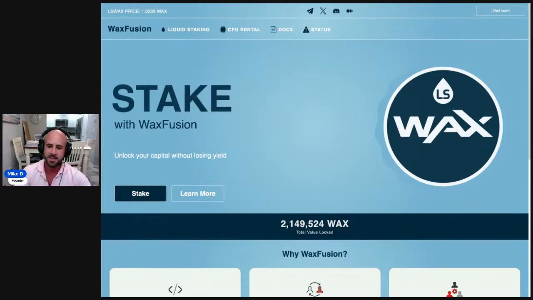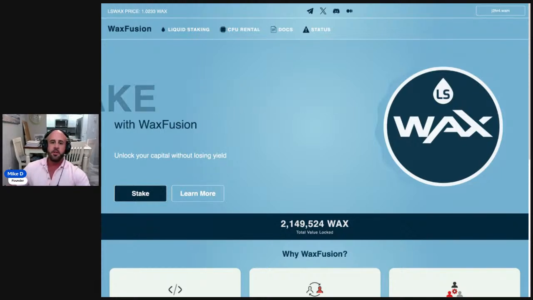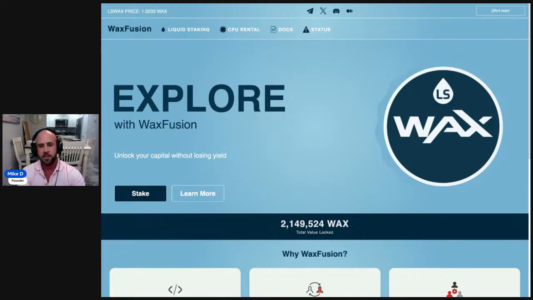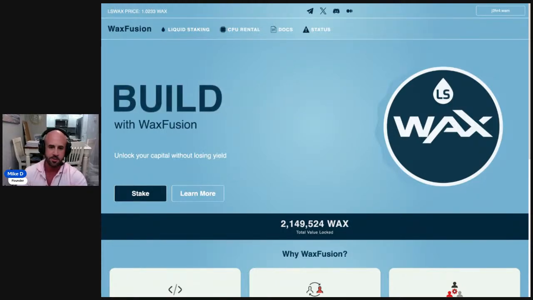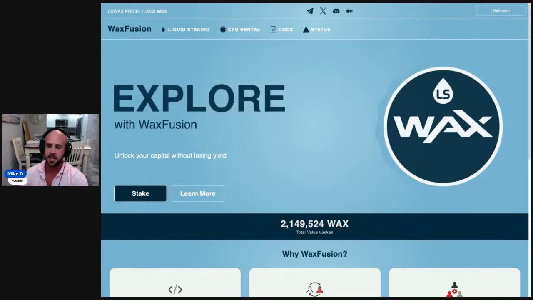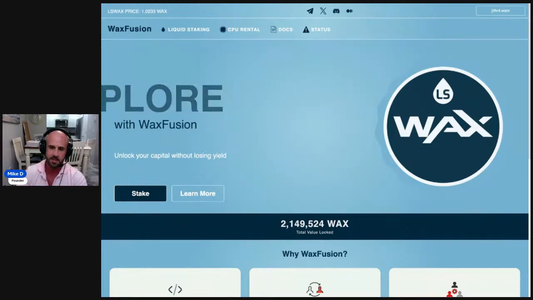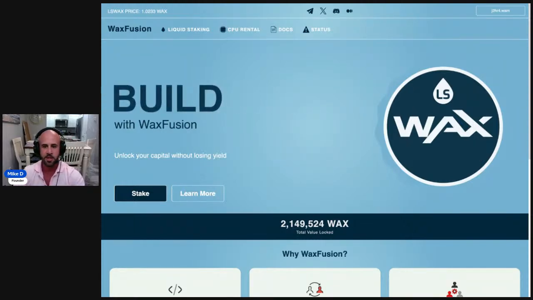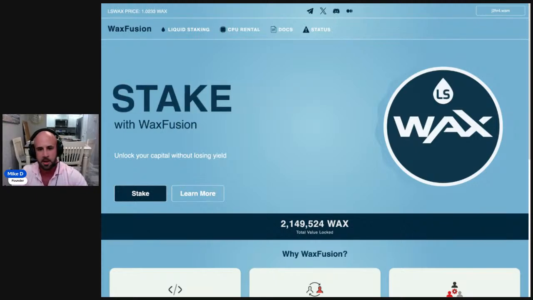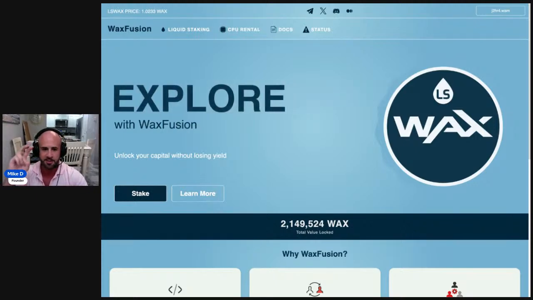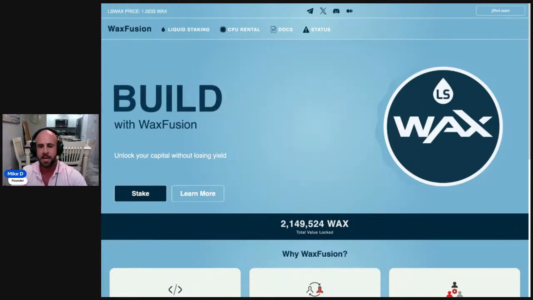Cool. I guess not. So, one of the issues that comes with this is obviously, like I said, you need to stake your WAX normally to get resources to perform transactions, right? I did the design. I hired a guy on Fiverr to make the LSWAX logo and the SWAX logo. But aside from that, I did everything myself. I took some inspiration from Lido Finance and I think Banky on AVEX.